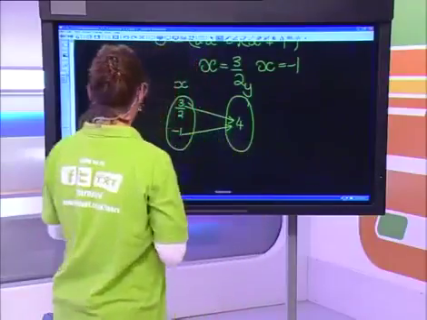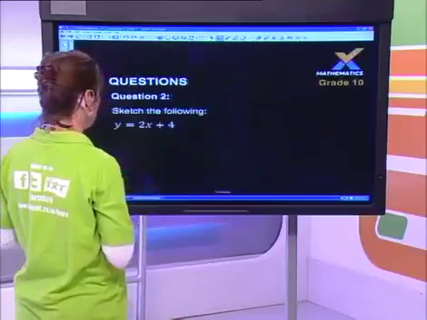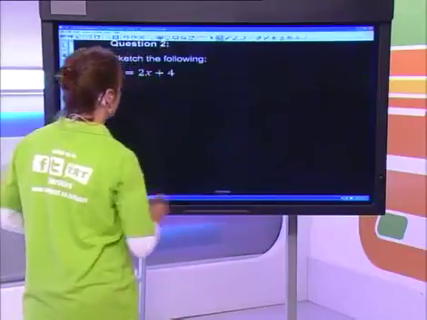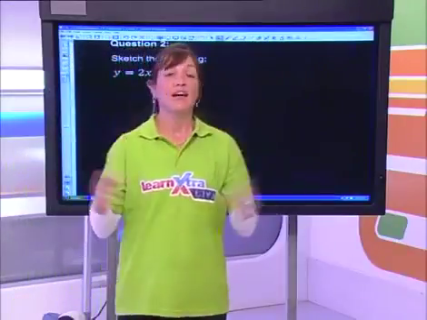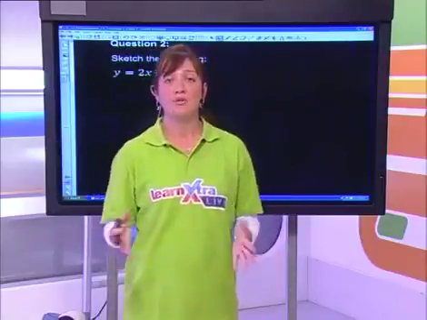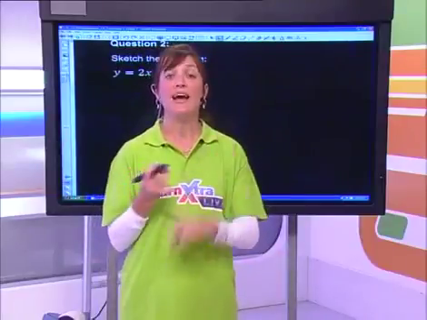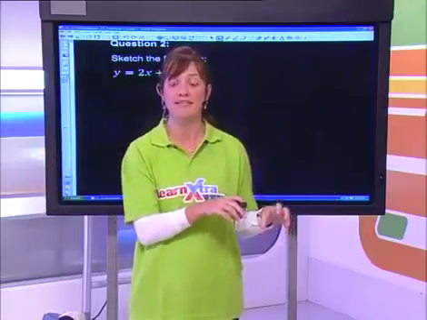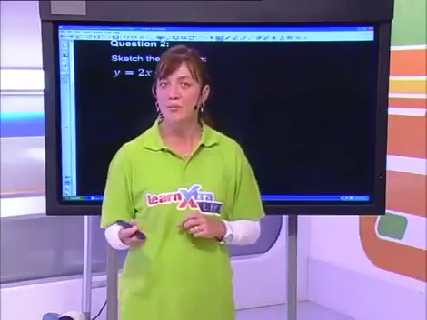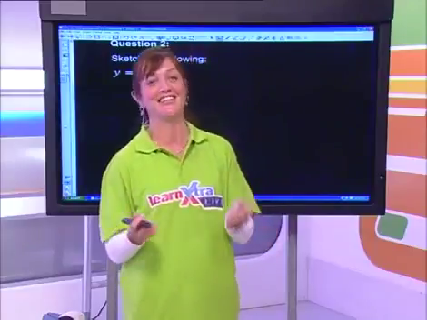That was well done. What we're going to now quickly have a look at is sketching a straight line graph. There are many different ways in which we can go about drawing a straight line graph. We can either plot a table: you've got values for x, you sub the values for x into your equation, and we get the values for y. There's another method called the dual intercept method, where I work out the x-intercept and I work out the y-intercept and we plot. Or we could even use our calculators. Can you believe it?